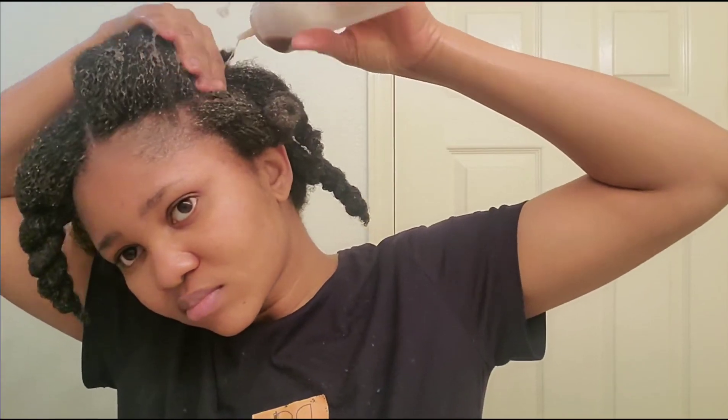I'm done now — I'll go ahead and add the remaining mixture because I don't want to throw it away. I'll go ahead and put that on my scalp and any part of my hair that doesn't have enough mixture. I'll put it on my edges, every strand, my scalp, and just work my way through massaging it properly.